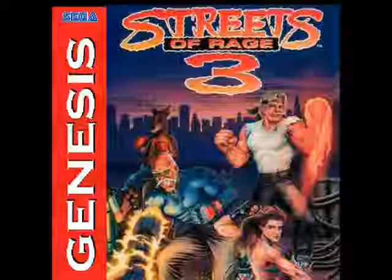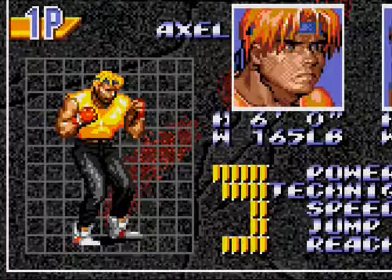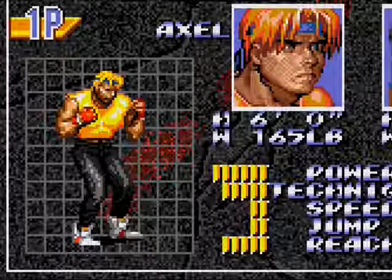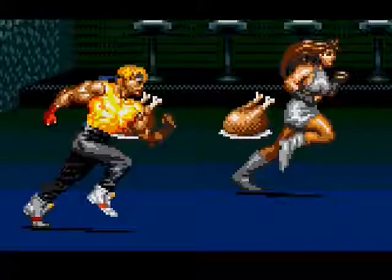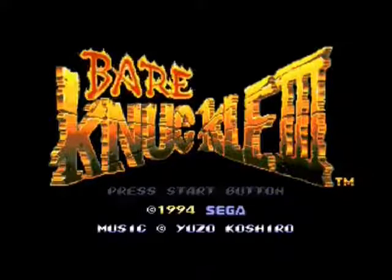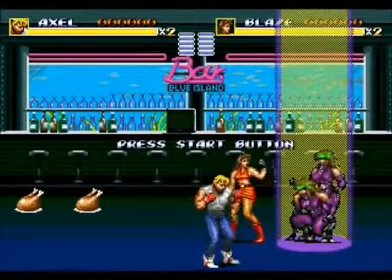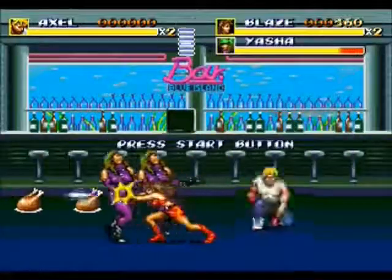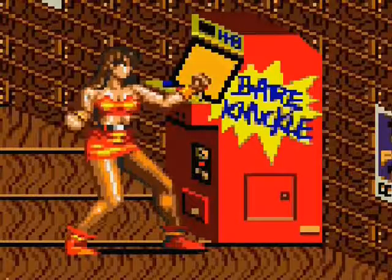But in the American version of Streets of Rage 3, they gave him a yellow shirt. And Blaze is wearing gray for some reason. I don't know why. Both Axel and Blaze were in different colors in the American version. But in Bare Knuckle 3, they're both dressed the way they're supposed to be. He's wearing a white shirt, she's wearing red. Blaze looks better in red. Oh, she's so sexy.